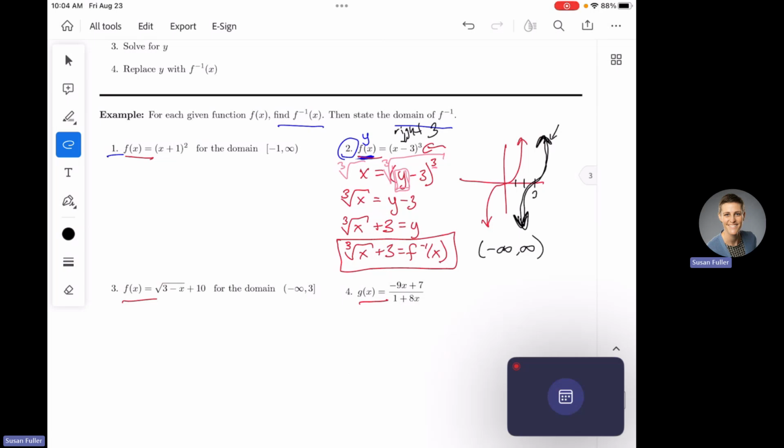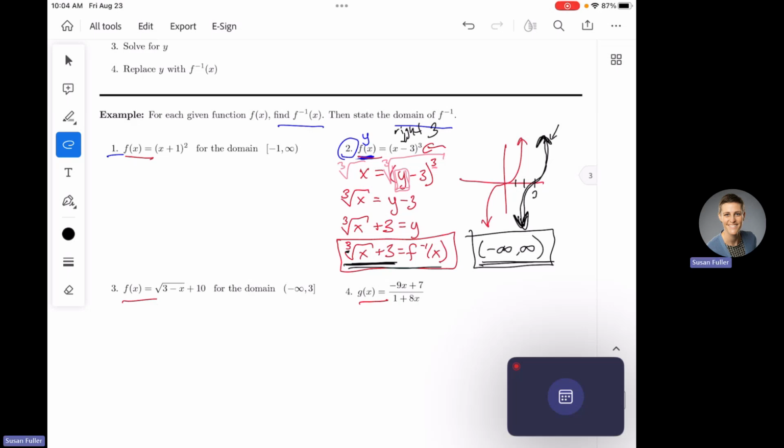So that is the domain of this function. Notice that matches what we would have gotten if we applied our domain rules to this function. The only domain rules that apply to this is the root rule. Root rule says if the index of my root is odd, then my domain is everything from negative infinity to infinity. So this actually matches our domain rules, which is fantastic, but that won't always be the case. So we're going to try to get that from a graph if we can.